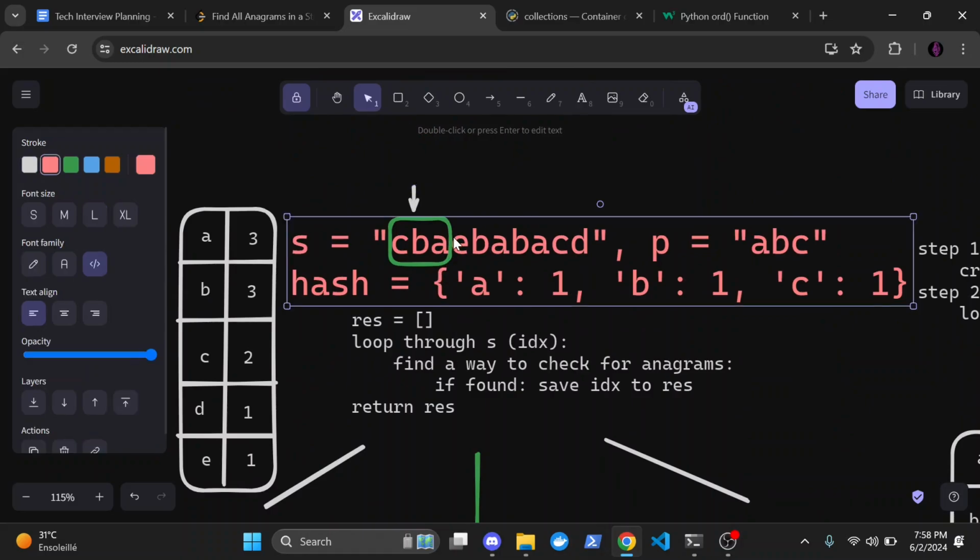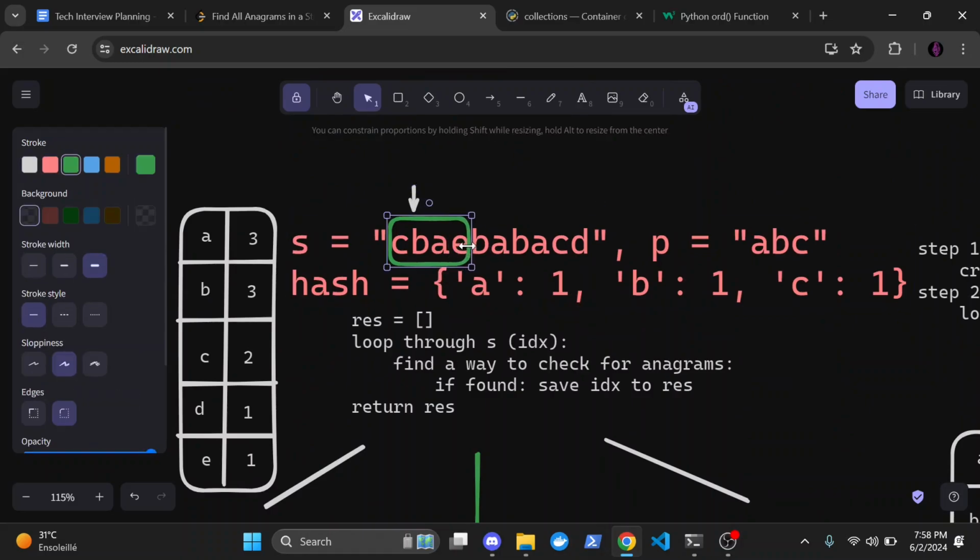So what do we add? We add this letter. This letter is 0, or 1, 2, 3. It is the length of the window. So I am at this index, so I will add the length of P to this index. For example, I am at index 1. I'm going to add length of 3. So 1, 2, 3. But since the length doesn't start from index 0, we're going to add a -1, right?